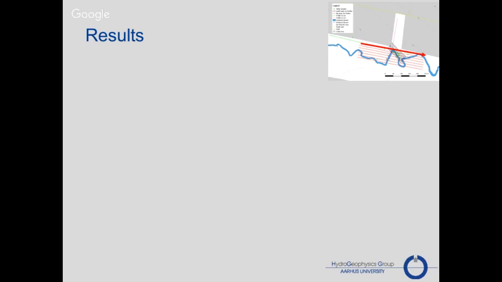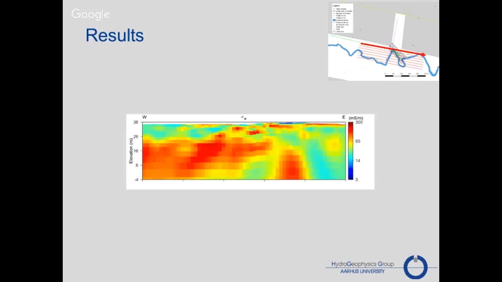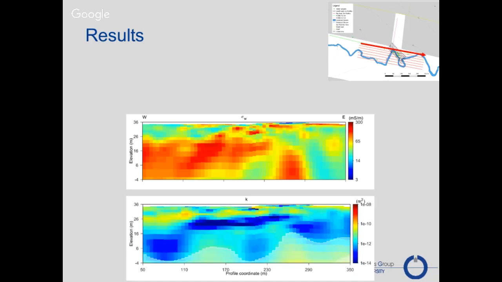So we look at this profile now. We have the water conductivity derived from sigma 0. Here is a bit more complex, but let's make it easy. So we have the water conductivity, where we take the bulk conductivity and we calibrate it with the formation factor. And this is our estimate of the hydraulic permeability, from 10 to the minus 14 to 10 to the minus 8. And in terms of K in square meter, this is the right range.